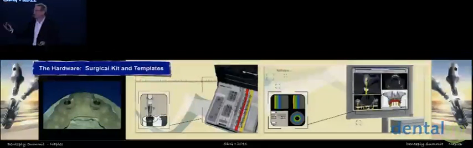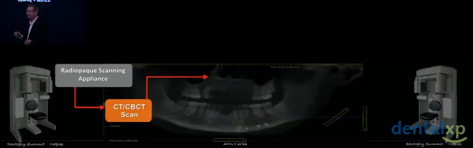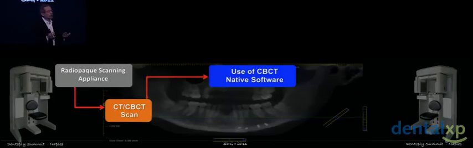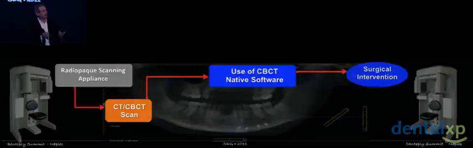So I'd like to talk about concepts today, and those concepts revolve around how we do things. Ideally, it would be nice for every case, if we're going to do cone beam CT, that we have a radiopaque scanning appliance before the scan is taken. That would be ideal. Does it happen in real life? Of course not. But it would be ideal. And then we can use the cone beam CT software that may be existing on the machine itself. You saw several examples from Marcus of different machines. And then a lot of people will go directly to the surgical intervention. Well, that's one way to do it.